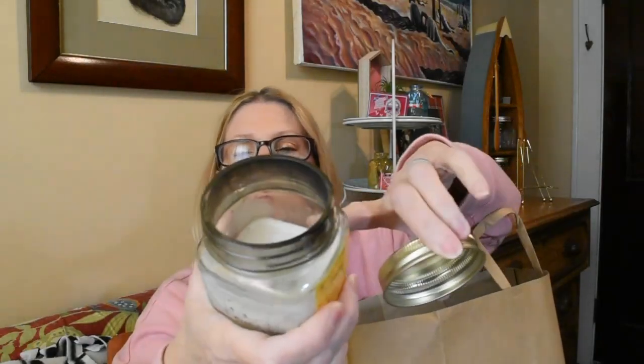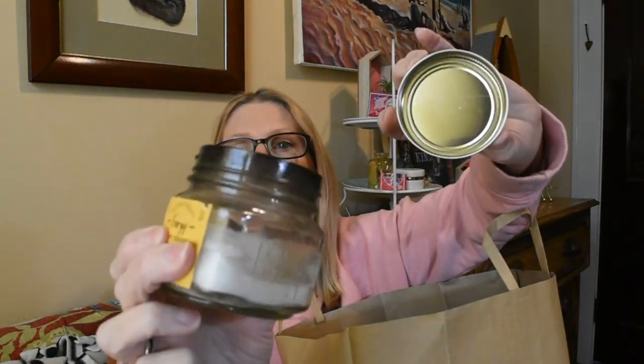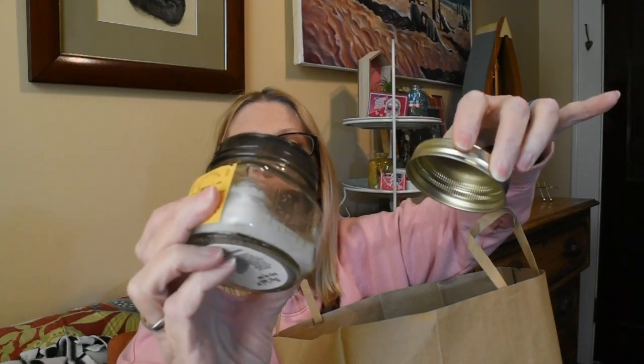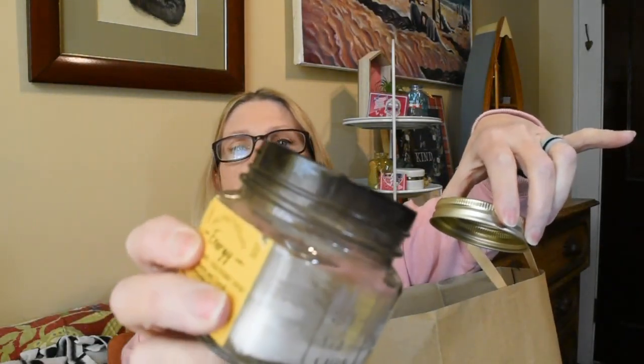Now the rest of the mason jars that I've used up so far, I put in the freezer and popped the wax out and saved the jars. But I wanted to show you this one that was burned. You can see it did create a little bit of soot there around the rim at the end, but at least the soot did not go all up into the air and settle around my house.